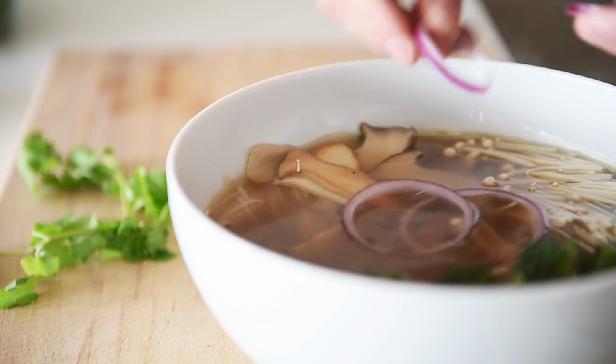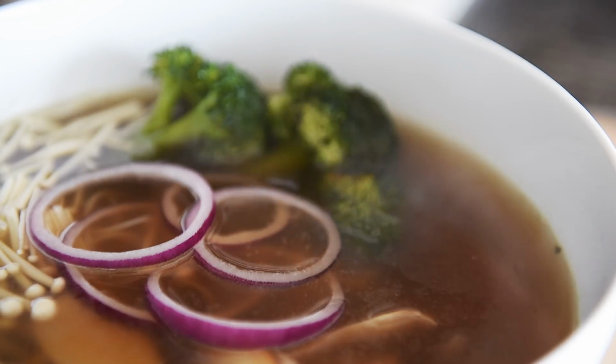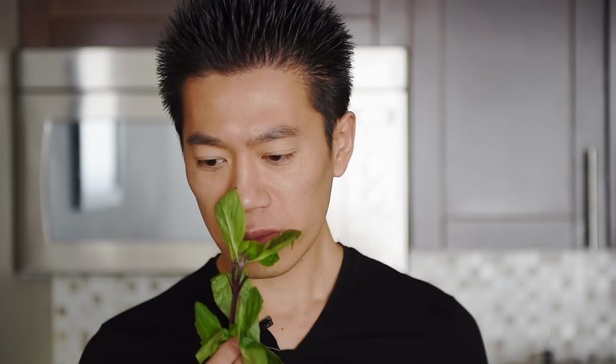Red onion. Just add a little crunch. Bean sprouts. Pho is all about flavor. You have the most amazing cilantro and Thai basil.